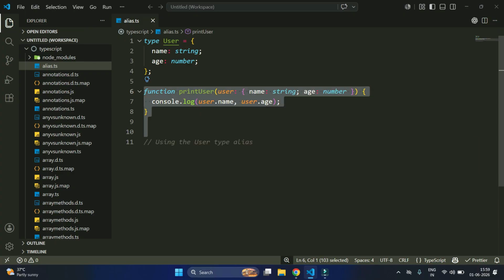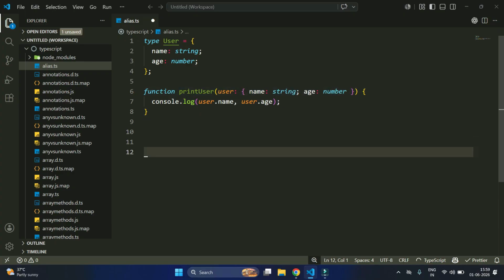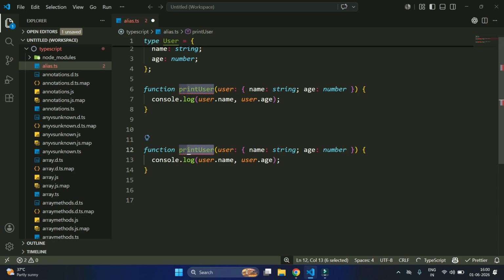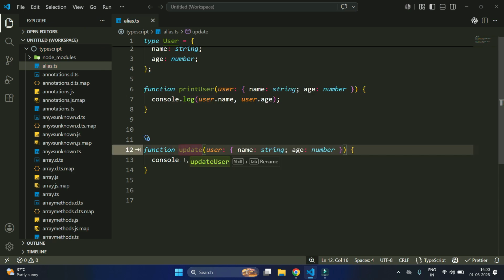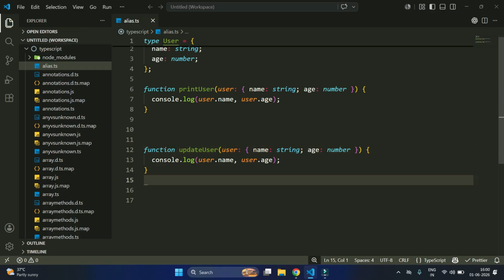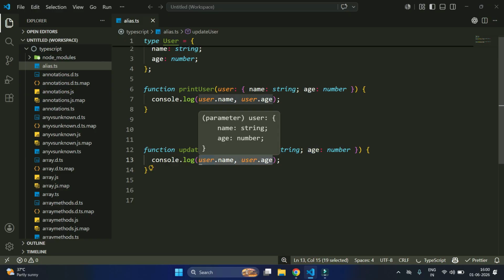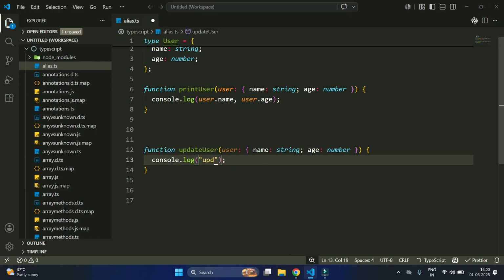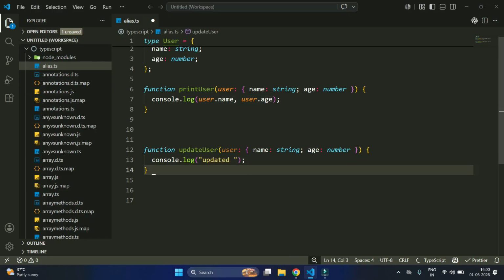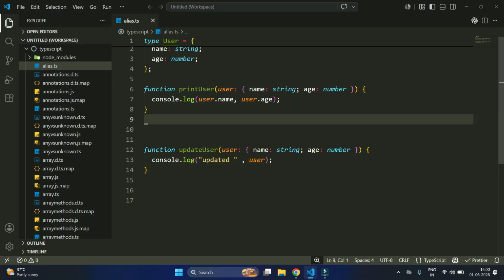Second, it is updateUser, with username string and age number, and then console.log updated and then user. Got it?